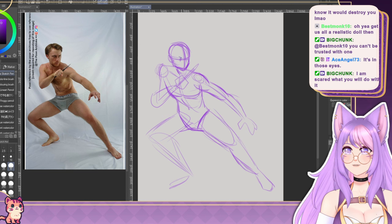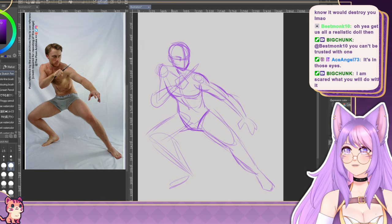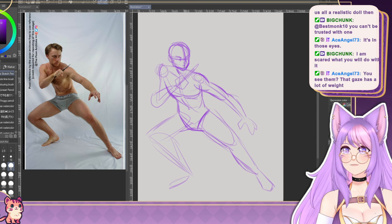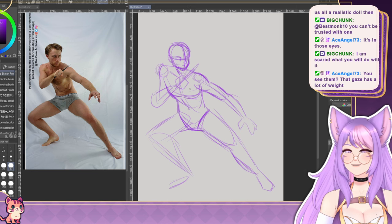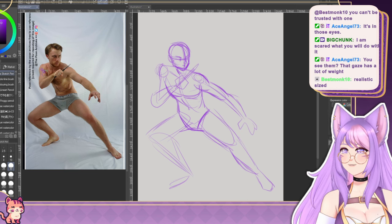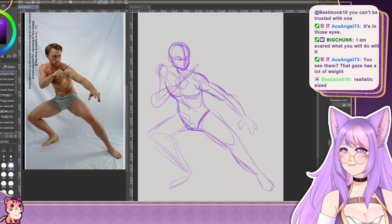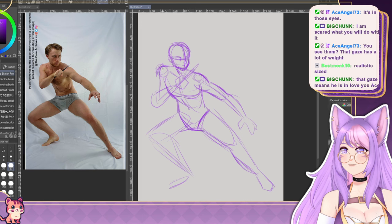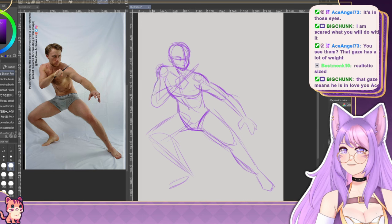So I can see where I'm gonna put eyes. I can shape out my nose. And I can see the shoulders, the arm is coming in front. So there's gonna be a bit of tension between the shoulder.